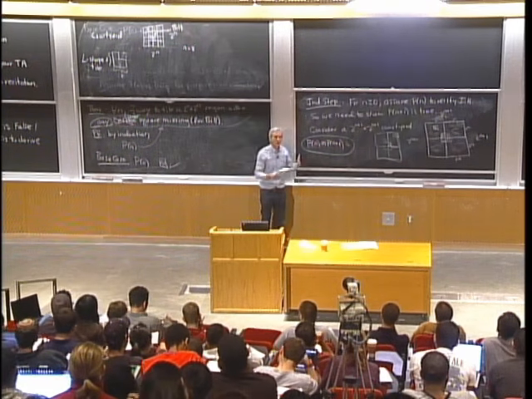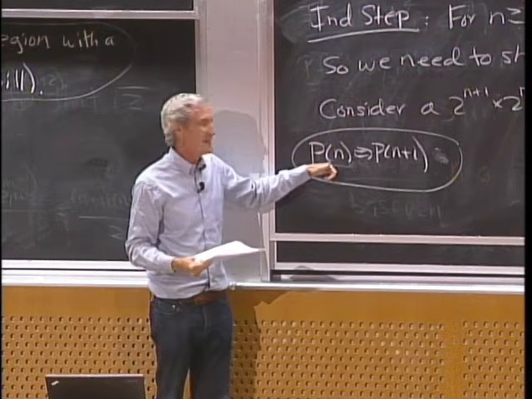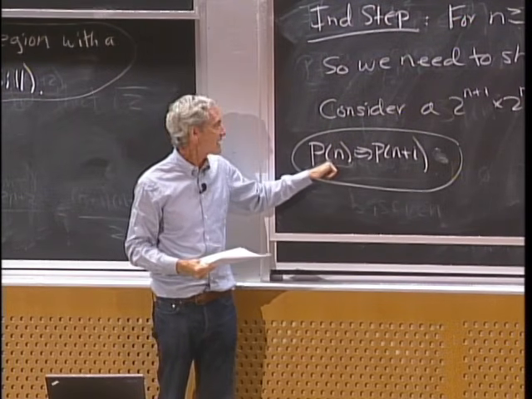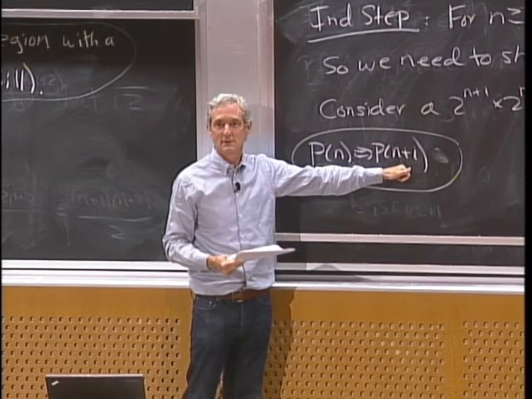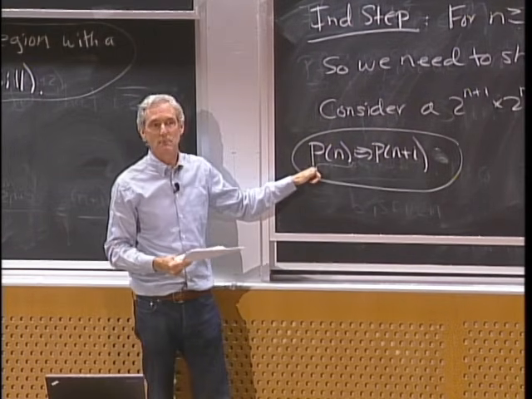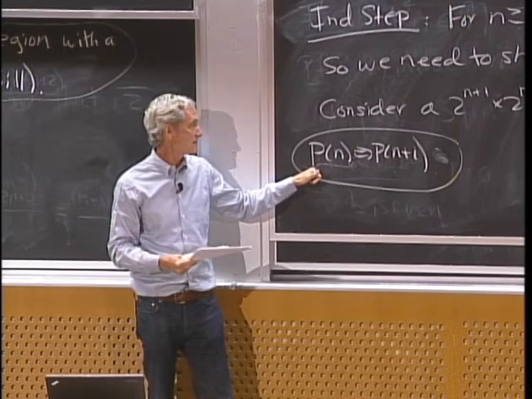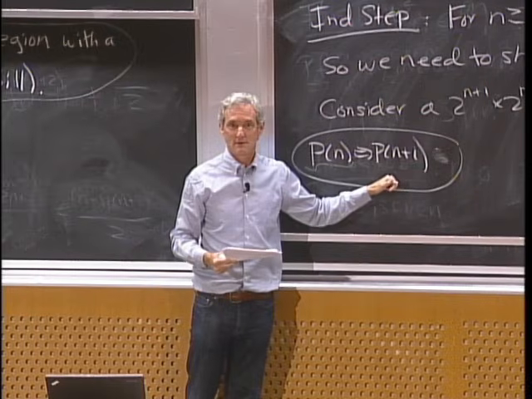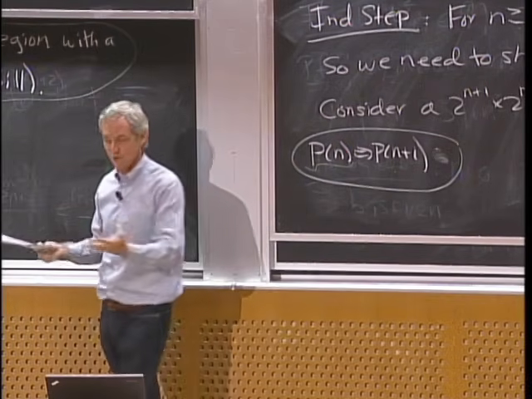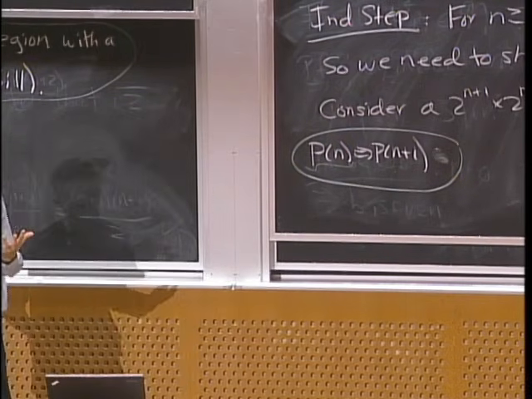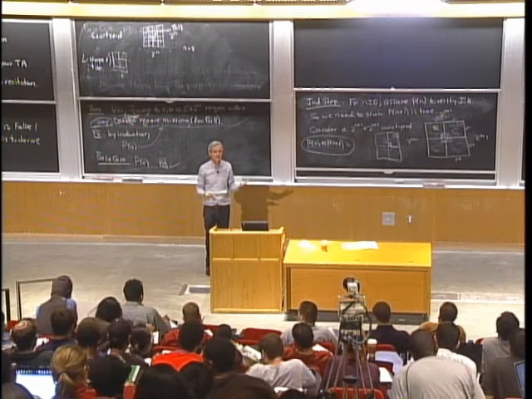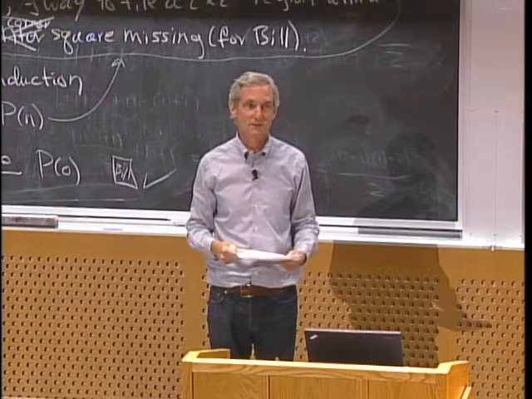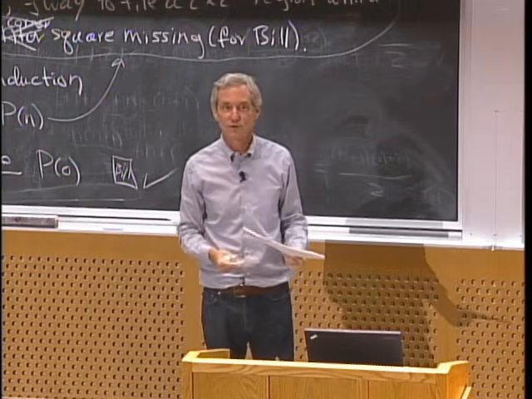If I don't assume something strong enough, and Pn is some little weak thing like Bill just in the center, it's not enough to go anywhere. But if I can assume a lot more, like Bill can be anywhere he pleases, then I can prove lots of things here. All right, so it's all the art, and you're going to learn this over the next several weeks. It's all the art of what's your induction hypothesis. Picking a good one, life is easy. Picking the wrong one, very painful, as you'll see with beaver flu.